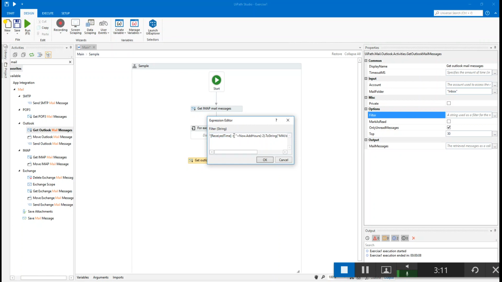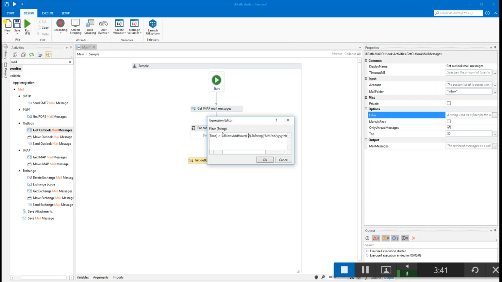And then if it is greater than the current time, which is taken by the Now function, and then we're adding -2 hours to it. Because we have used a -2, that means it's going to be subtracted, so that means the last 2 hours, because that's the function that we're using. If we had put in +2, then the date would have been a future one. -2 adds a negative 2, which means it's going to be in the past.